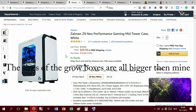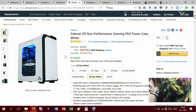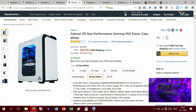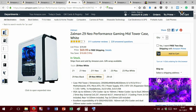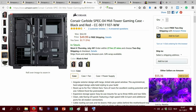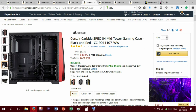So that's why I'm thinking about buying another one. If you have seen my grow box, it's very basic. And why not have the plants in a nice grow box? This one was a bit more expensive, but a beautiful design. And I can see that a lot of these grow boxes are built for design also. I will show you some other stuff later on, more crazy than this, and even bigger. And look at this one, nice price, just about $50, and they even come in different colors. Look at this. Amazing stuff. I think these things are cheaper nowadays because not a lot of people buy them, thanks to tablets and stuff.